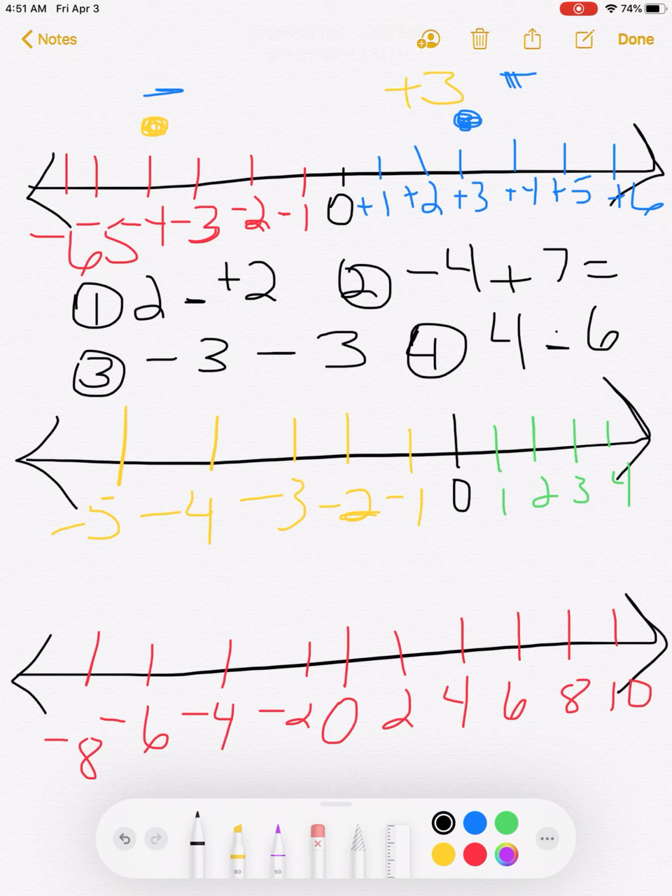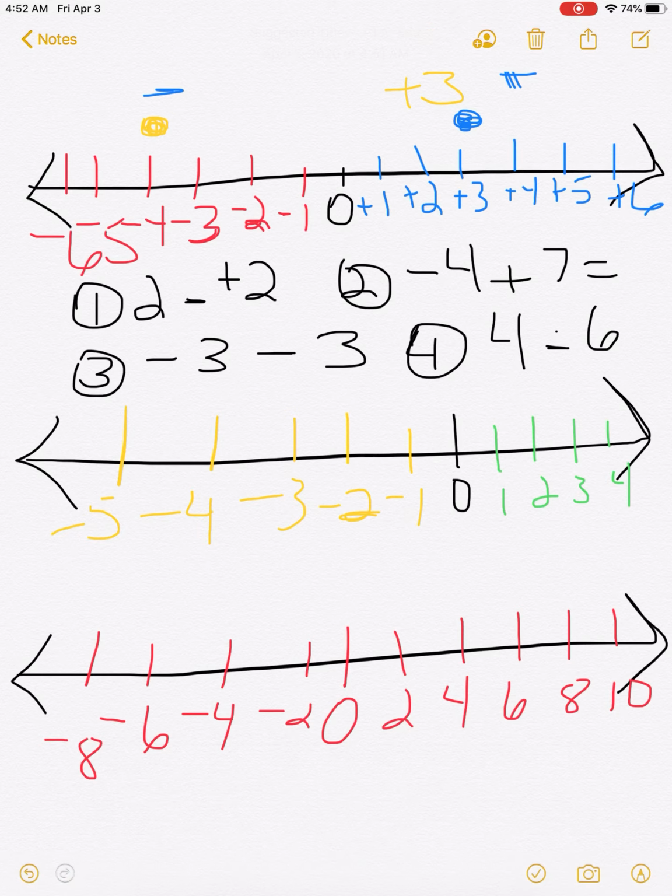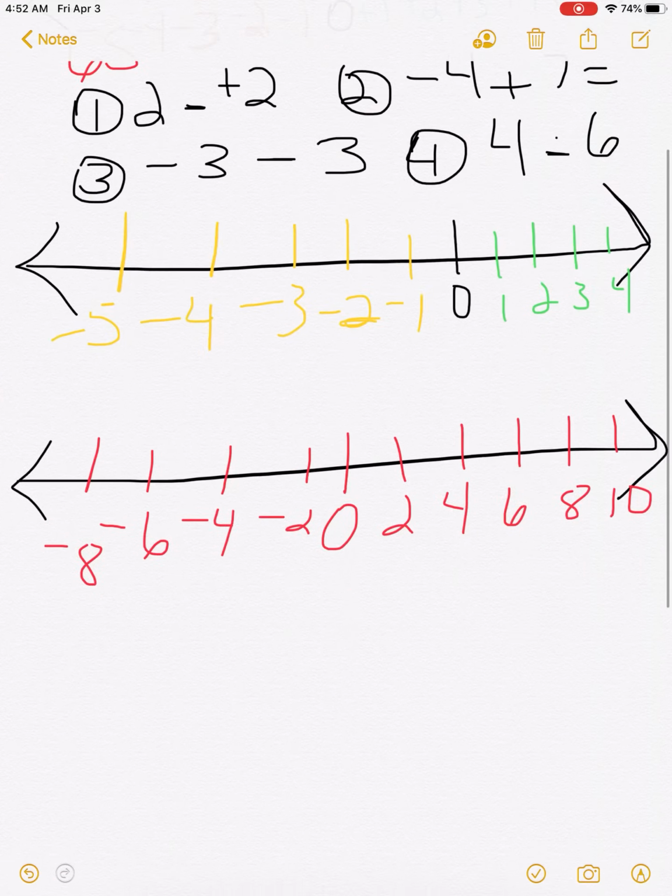I want you to see the correlation between 1 and 3. Okay? So those are quick practice problems. All right? I want you to do those as well. And we also have assignments to complete. So let me go to the next page here. Okay? And I'll walk us through them. Uh-oh, what happened?